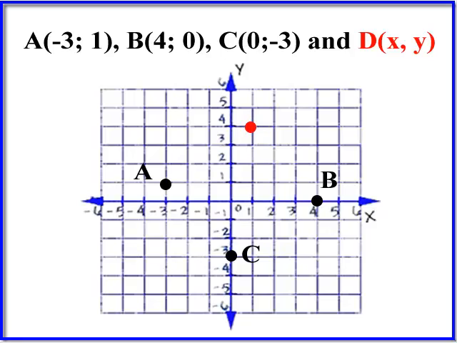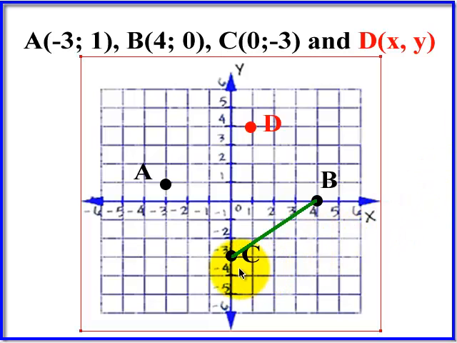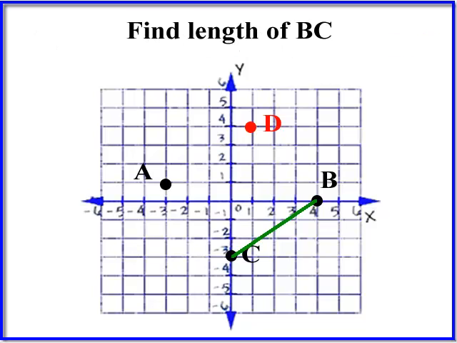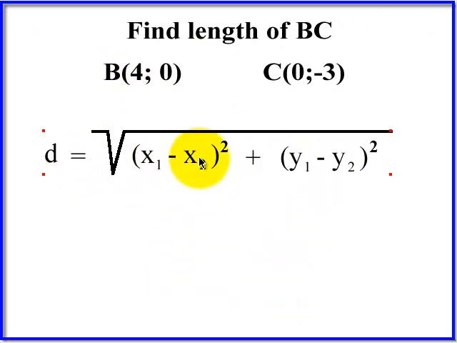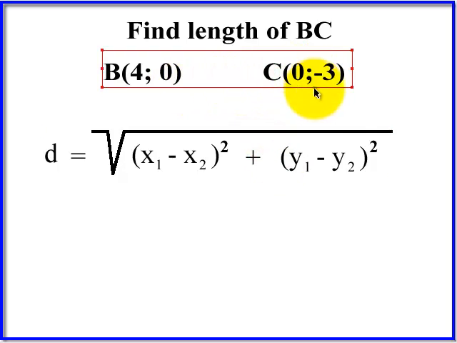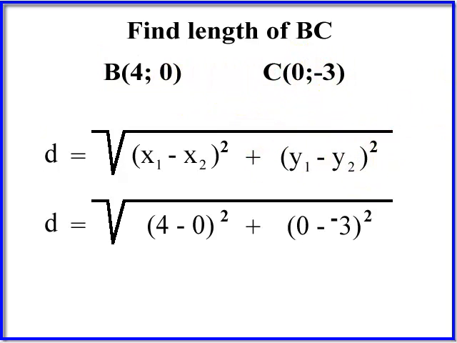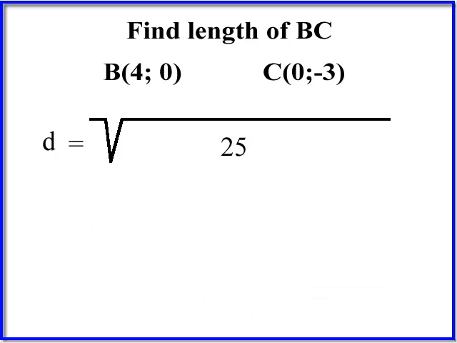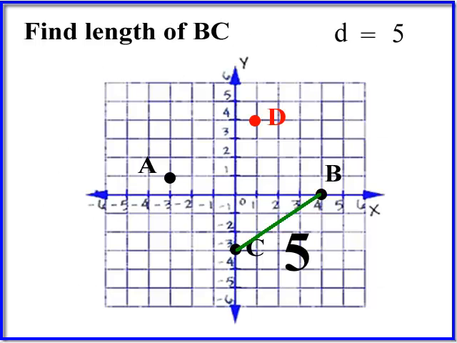So let's go ahead and figure out what the length of one side is. So let's figure out what C and B is using the distance formula. There's the distance formula. We're going to substitute 4 for x1, 0 for x2, 0 for y1, and negative 3 for y2, and we're going to get a grand total distance of 5. Alright, so the lengths of the sides of the square are 5.